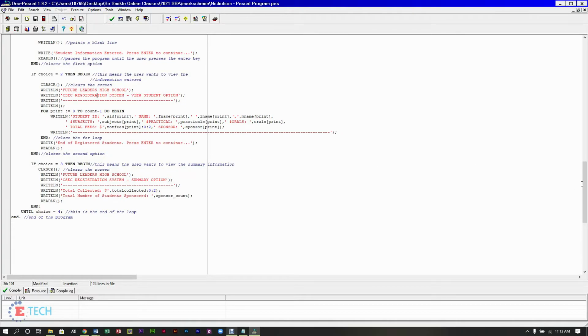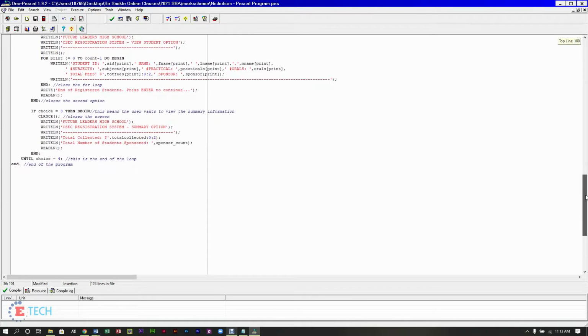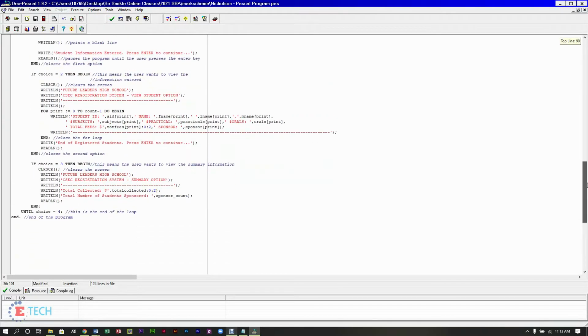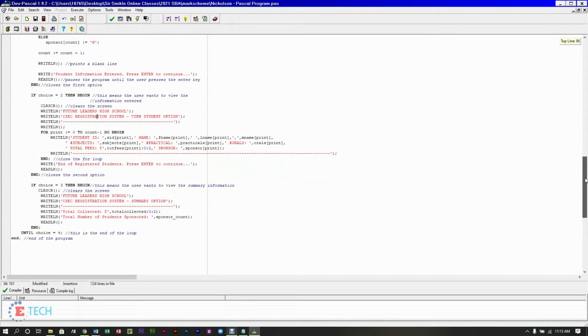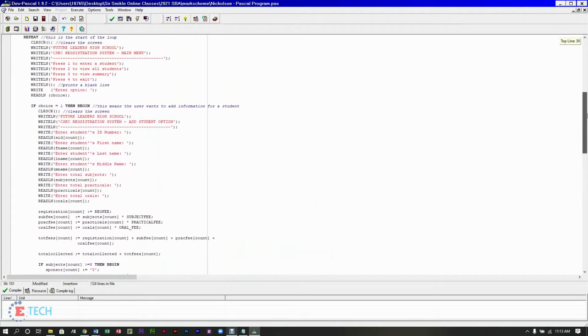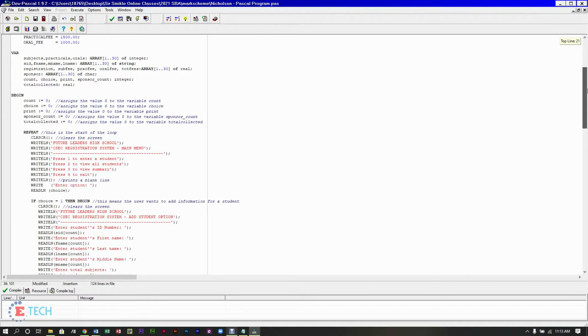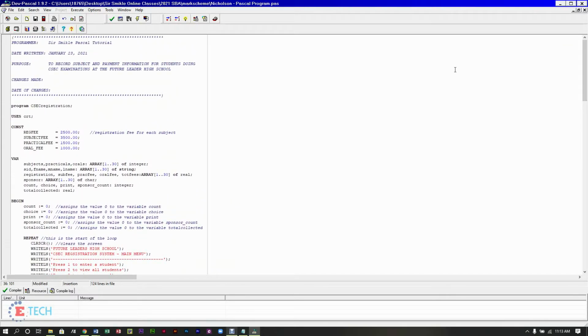Press enter to continue. Then you have choice 3, which is to show a summary of everything. So it shows you how many was collected, and the number of students who would have received a scholarship. And choice 4 would be to end the program or to exit the program. So that's typically it for it. It is not a long program, and to have a better understanding of exactly in details, the pseudocode tutorial is best. Alright, we are going to run this program.